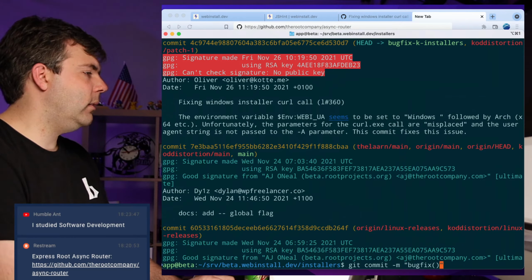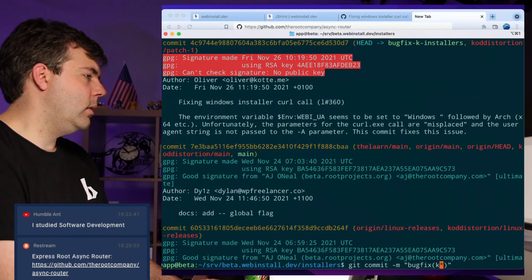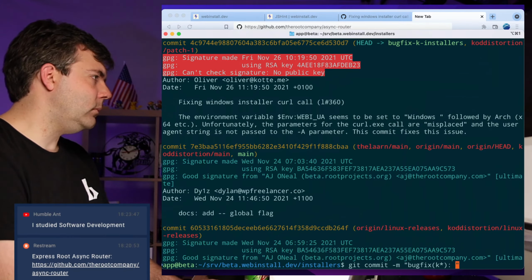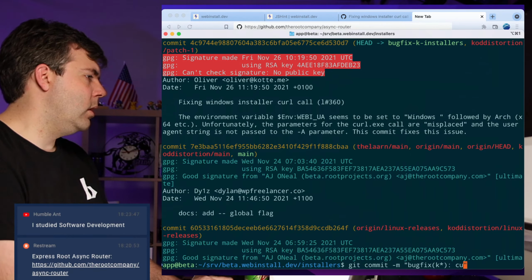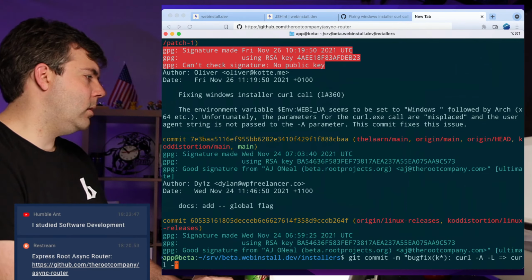So I'm going to do bug fix. This K-star and curl-a should be. I'm going to put "should be" there because that's too many symbols in a row.